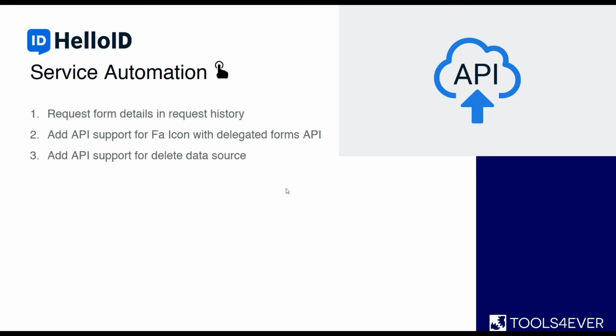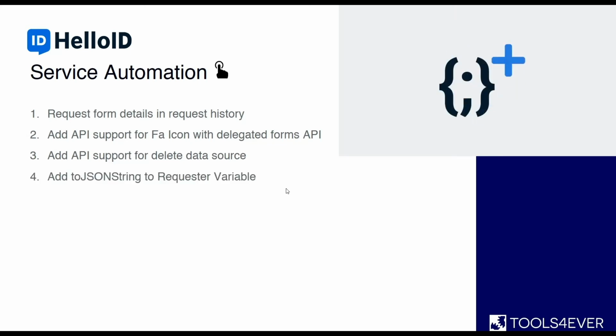Another new item is the option to delete a data source. This was also a missing action to delete a form and all associated actions, but now you have the option to create and to delete a form and all actions via the API. Please refer to the section Manuals for Administrators on docs.helloid.com for a detailed list of example forms.